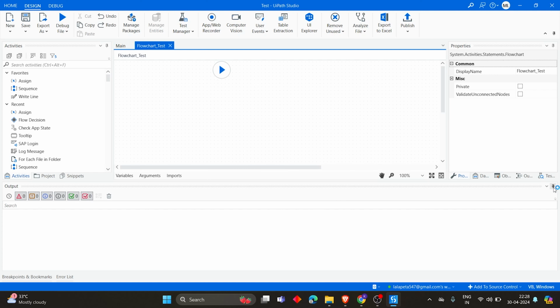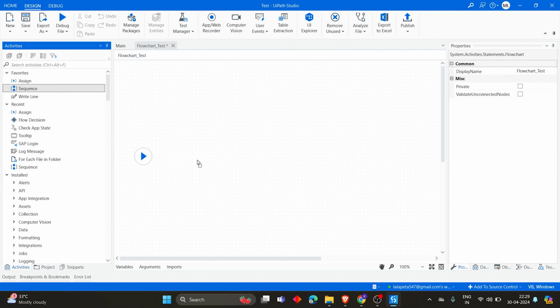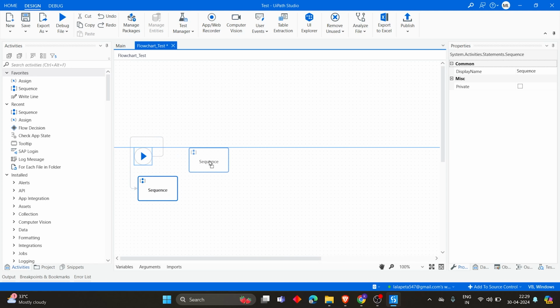So before we used to see start node used to be in fixed position, and then when we add some sequences, it used to be restricted here itself. Now the snap to grid is like you can place the start node anywhere as per your convenience. I'll keep it here, and then when you add a sequence or any activity, you can just randomly place it anywhere, and then you can connect. So this is one of the features.